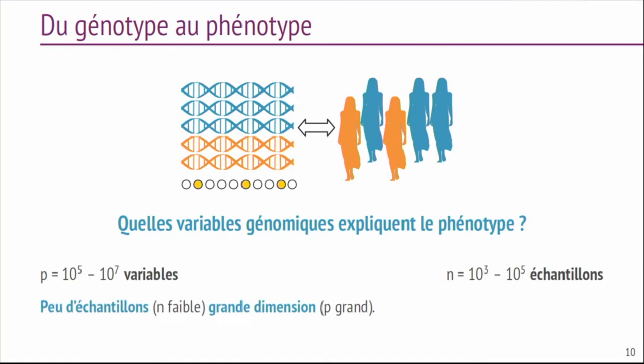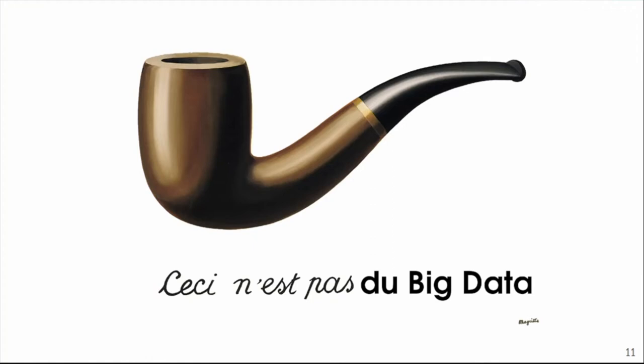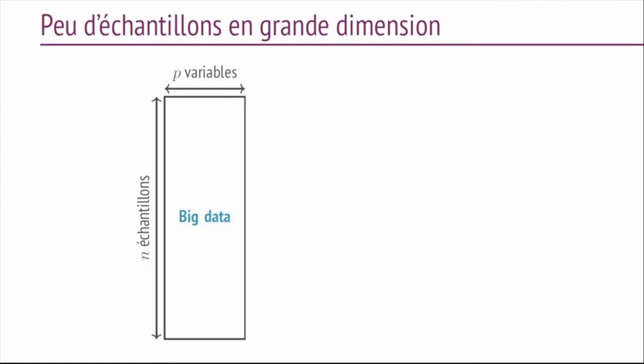And that's what we call small n, large P problems, a problem where you have a few samples in high dimension. Okay, so I want to emphasize that this is not big data. Big data is one of those keywords that you hear a lot around AI. This is not big data in several senses of the word. One is that my entire data set fits on my laptop, so it's not the kind of problem for which you need big distributed architectures in order to at least store the data, maybe to solve the problem. But mostly, it's those few samples, large dimensions type of problems.